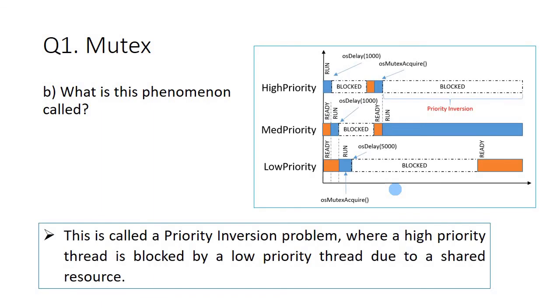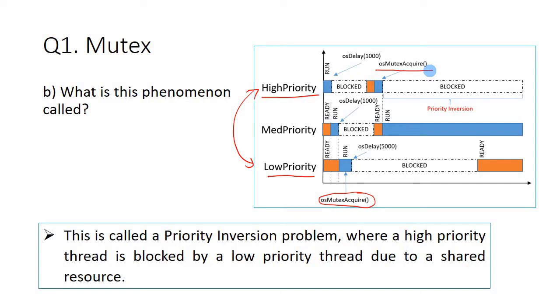And this is basically what we call priority inversion. Okay, why is it priority inversion? Because a high priority thread is actually blocked because of a low priority thread. Okay, and why was it blocked? Because the low priority thread acquired a mutex that was shared. So this shared resource across both the low priority and high priority thread caused the low priority thread to acquire the mutex first in this situation, and because of that happening, when the high priority thread was able to run, it was not able to acquire the mutex, and then it got blocked.